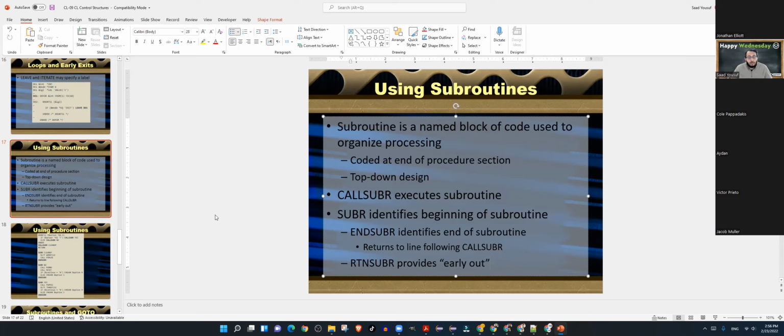So subroutines are typically created the way the syntax is shown at the bottom of page 145: you write the word subr, a space, the name of the subroutine, and parentheses. The parentheses is where the parameters go. Then you write the entire body of the subroutine and close it out with the word end subroutine. And if it's a value returning subroutine, then you write return val.